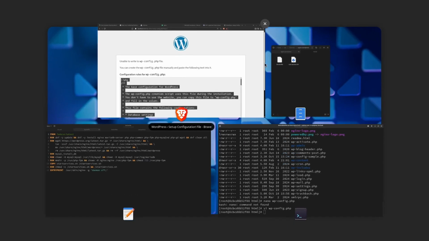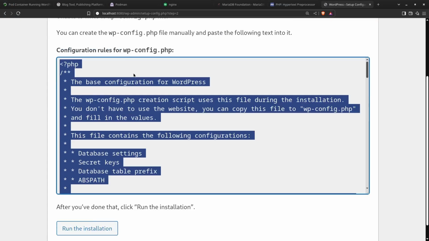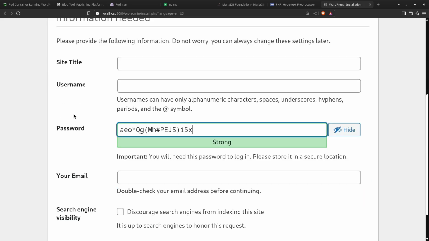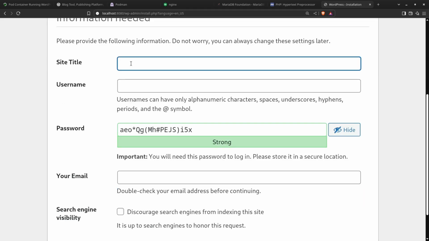Okay. So let's see if I can, after doing that, run the installation. There we go. So what do I want to call this? I'll call it WordPress pod.